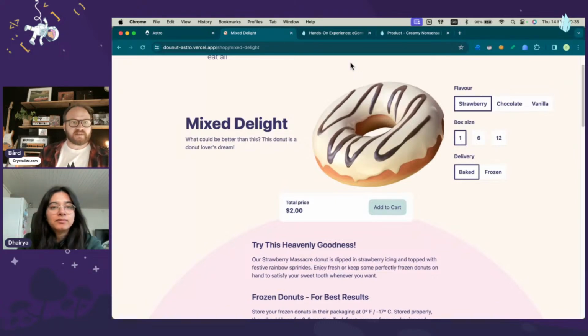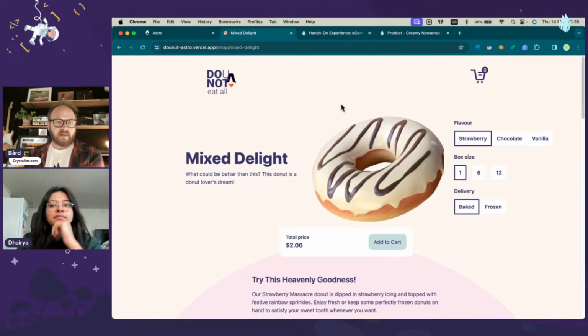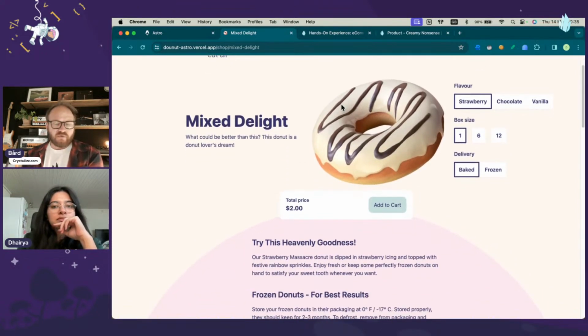Today, as you can see, we will be talking about Astro and how you can build an e-commerce storefront using Astro. The scoping is basically Astro with Tailwind for styling and Crystallize for the e-commerce backend. And we will go through the full round trip of how you can manage and create products in Crystallize. Of course, then fetching them in Astro, rendering obviously with Astro and Tailwind, and then how you can add to cart and place the order finally and see the actual order created in Crystallize.